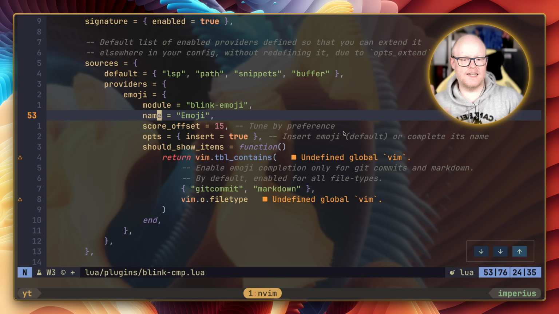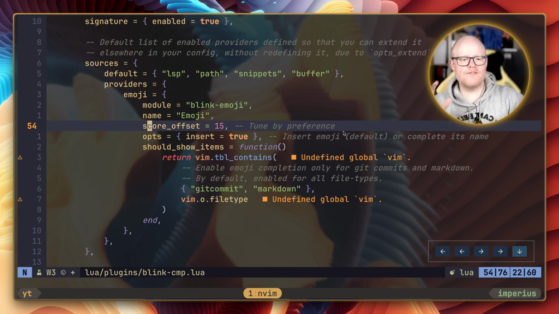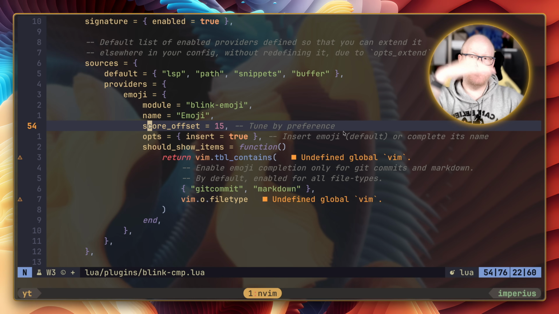Then we have a specific name here that is just the internal name of this thing. Then we have a score offset, which describes where in the auto-completion list this one should be placed. If it has a higher score, it will be ranked higher. If it has a lower score, it will be ranked lower and therefore put at the end of the list. So, for example, certain completions, as I've said, the rip grab document-wide word completion, maybe should be more at the end of the list, because otherwise it would just interfere with other good completions there.